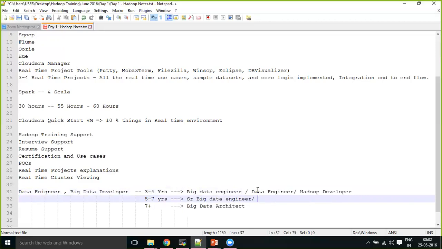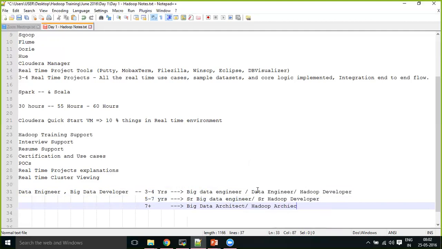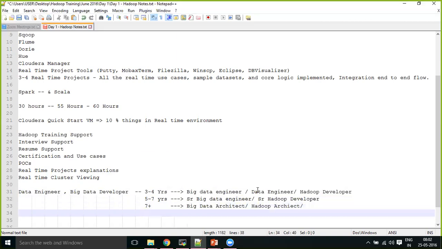So here you will see senior Hadoop developer roles as well, and Hadoop architect, or in some places solution architect, big data solution architect, or Hadoop solution architect, something like that. And based on your Hadoop administration skills, you can apply for a Hadoop admin role. That will be Hadoop administrator only, not big data administrator. Yeah, these are the roles that you can apply for.